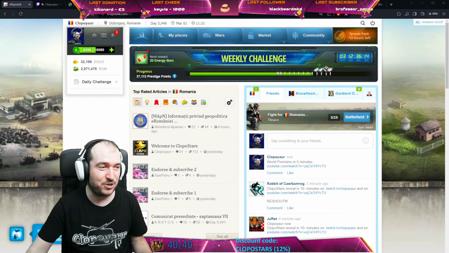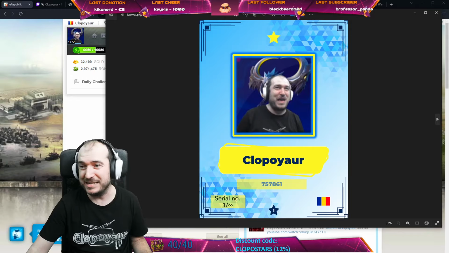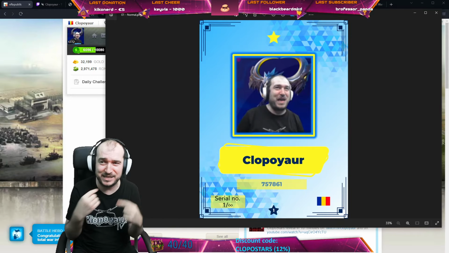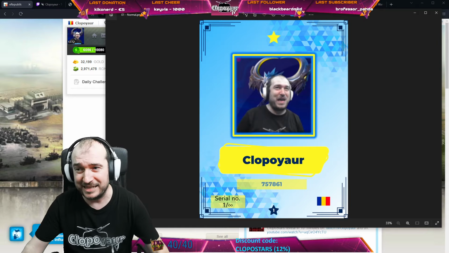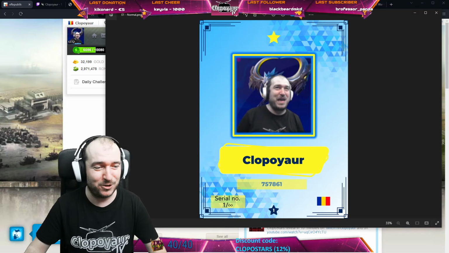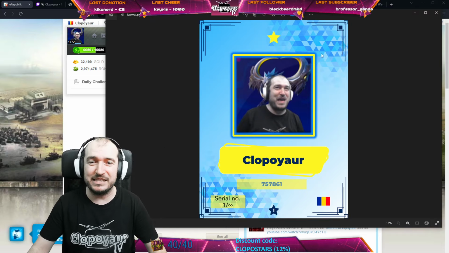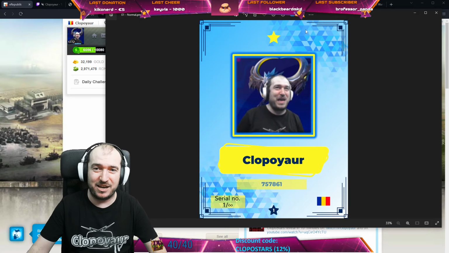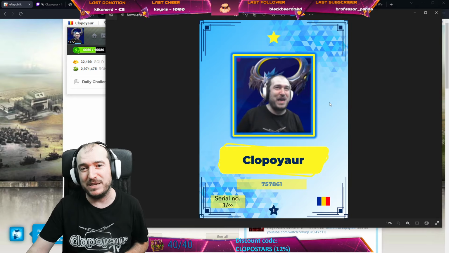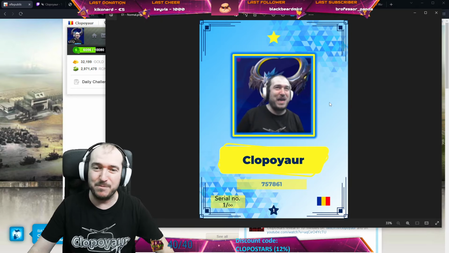So right now, let me show you the first card in the game. And this is the card called Clopoyaur. Of course, you can recognize this face over there, because Clopo is narcissistic enough to put his face also in the eRepublic profile. So this is the normal card. This is the type of card that everybody will get at the start. They will be on the light blue color, similar with the eRepublic background. And you can see certain specific elements on the card.